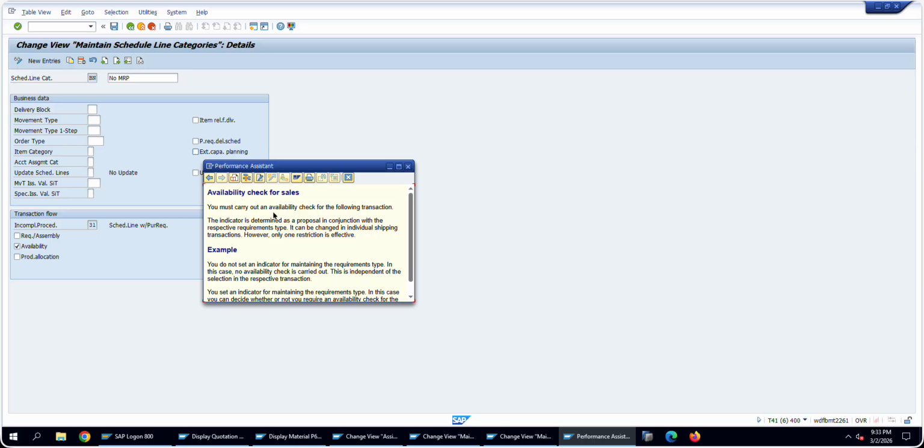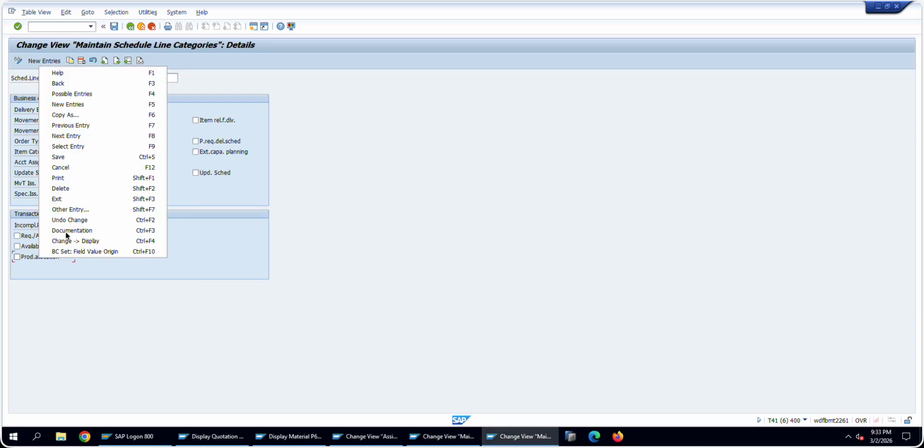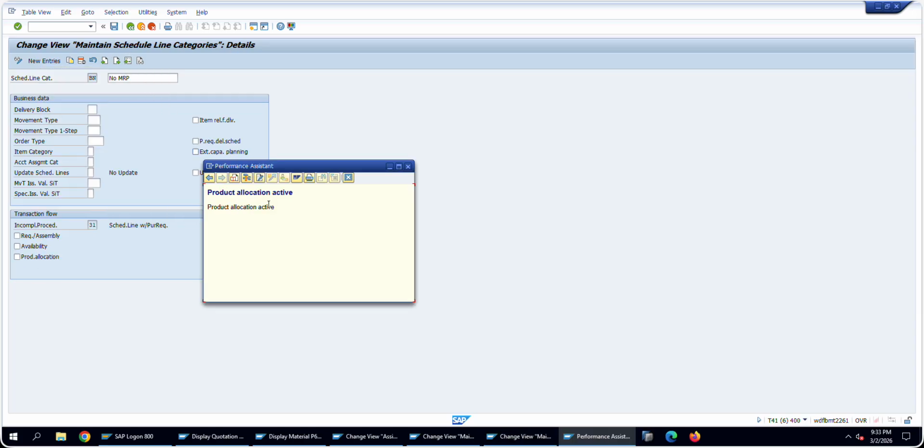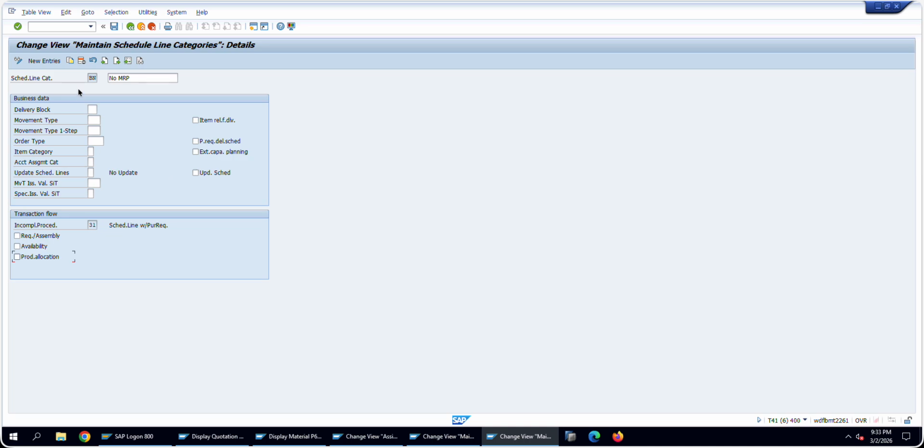Availability check for sales. You must carry out an availability check for the following transaction. The integrator is determined for proposer in conjunction with the respective requirement types. Alright, I think for quotation we don't have that much, but we must have a look into the schedule line for the normal standard order and for the normal item category TAN, what we have there.